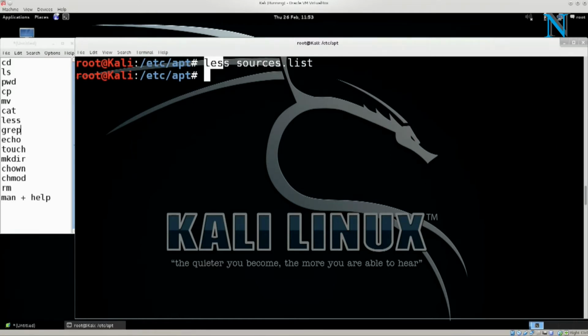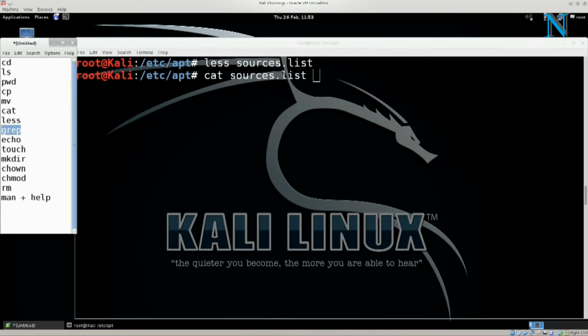So less and cat, very nice things, but you can use, for example, cat sources.list, and then the command that I have previously mentioned is grep. Grep means basically you pull something, you grab something from something else. Here's what I mean by it. You type in cat sources.list and you type in a pipe.